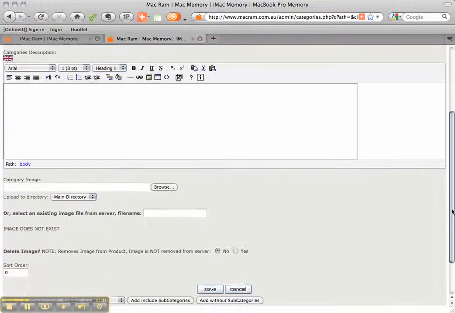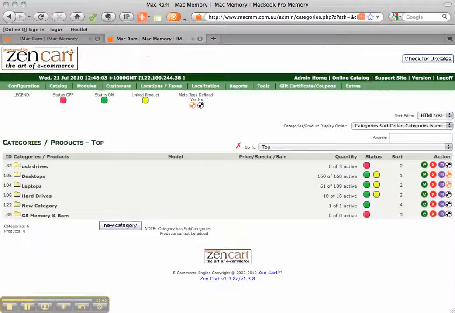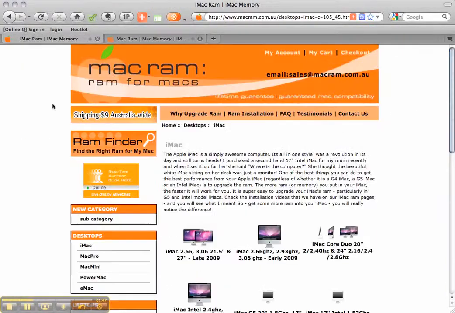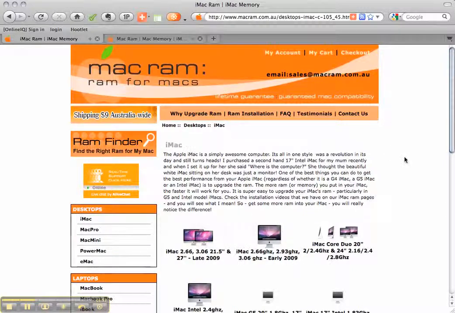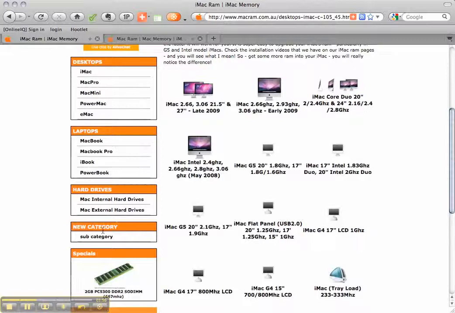Where you set the order is at the very bottom. So we said we were going to make that number 4. And so that's what we do. We save it. And as always, go to the front, refresh the page, and check that the change has been done correctly. So now when I scroll to the bottom, you can see the new category and subcategory is there.